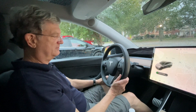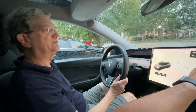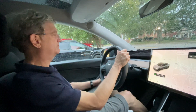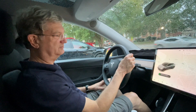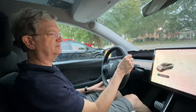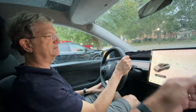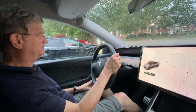Go ahead and adjust the seat and watch what it does here — then hit Save. Now, the accelerator pedal accelerates and decelerates the car, so you don't have to go from gas to brake to gas to brake like you're used to. You'll accelerate with the right pedal, and when you come off a little bit — don't come all the way off or you'll come to a complete stop. Come off slightly and it'll adjust your speed. It's that easy.